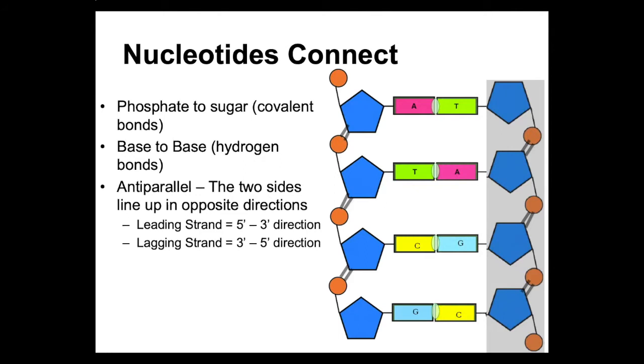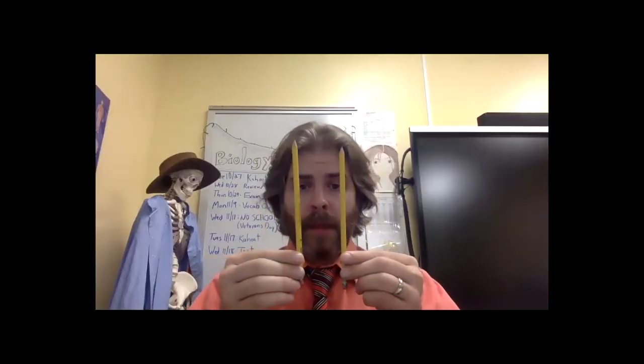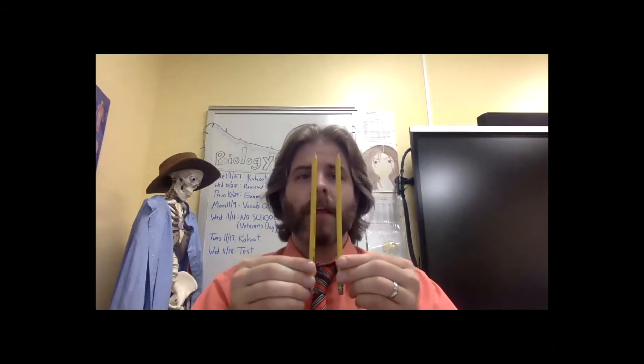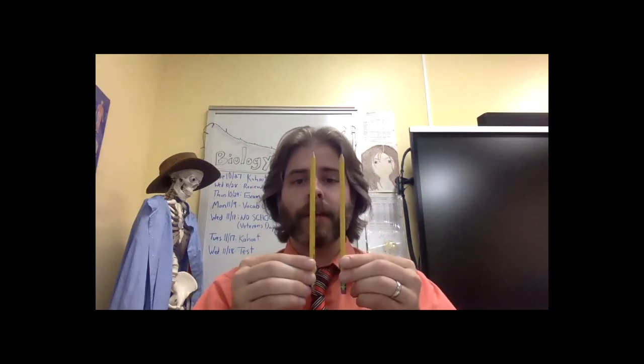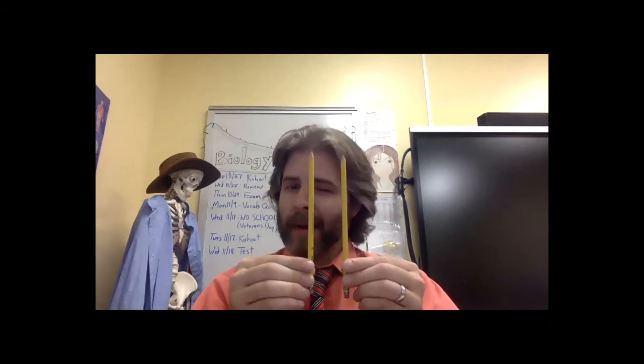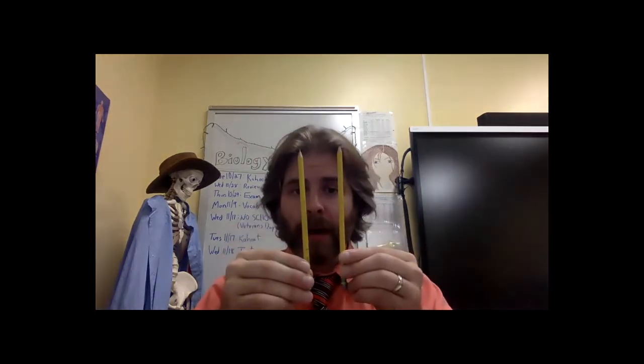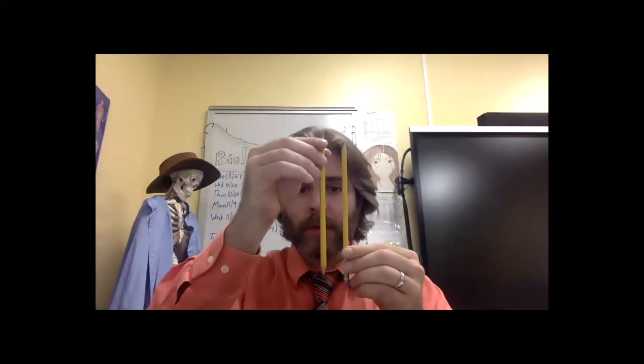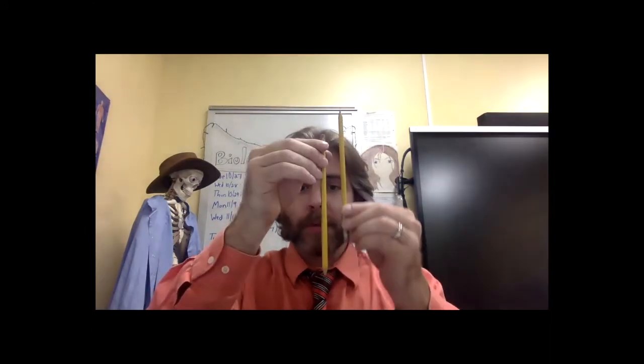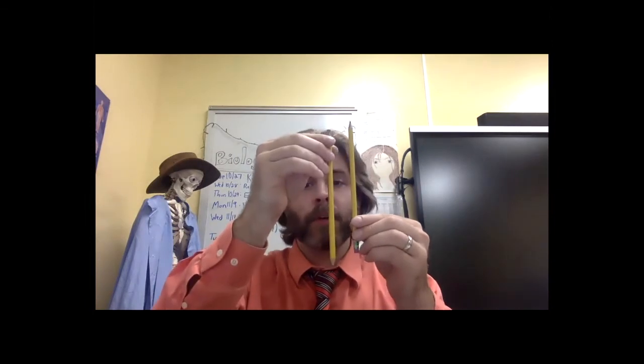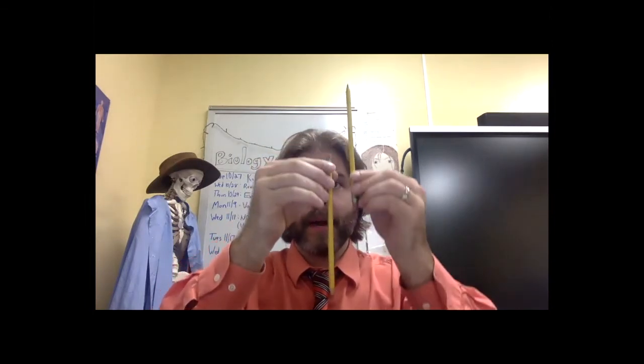Now here's a new word for you. I've already described it though. Anti-parallel. We know what parallel means, where 2 things are right next to each other. Like these pencils. They are parallel to each other. They are going in the exact same direction. Now, what does anti-parallel mean? Does it mean going like this? No. That's perpendicular. Remember that one? No. Anti-parallel is still parallel, just going in the opposite direction. This one's pointing upwards, this one's pointing downwards. They're still parallel to each other, but in opposite directions.